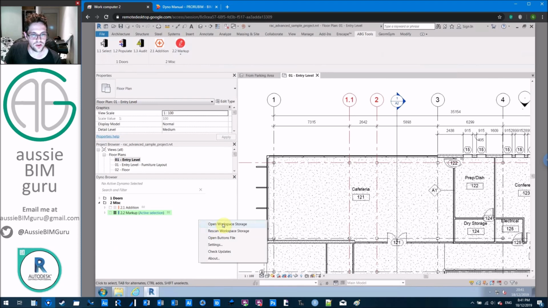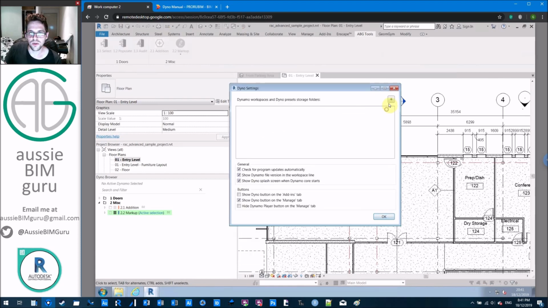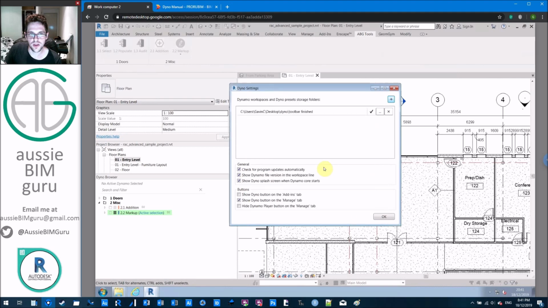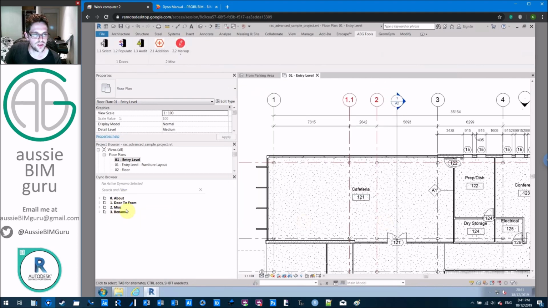What I'm going to do is I'm going to open a different workspace. So I'm just going to open a toolbar that I've actually been working on myself under toolbar finished. I believe if I just OK here, and you'll see it's a little bit more complicated. I've got 4 sections. I've got one called about, one called door to from, one called miscellaneous, and one called rename. So one of these I'm actually going to be using what's called data shapes to bring up a user interface to get some more complicated inputs.